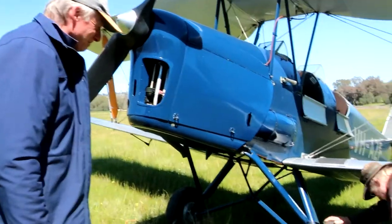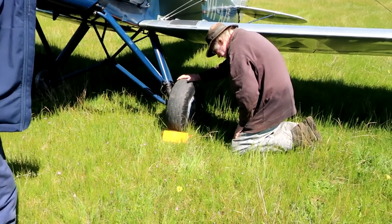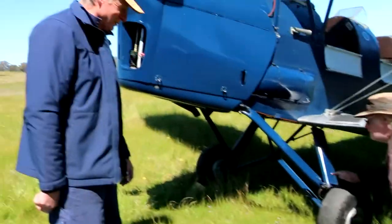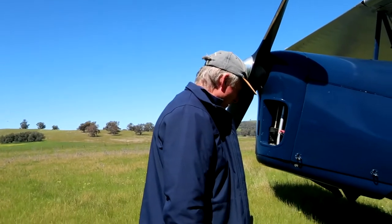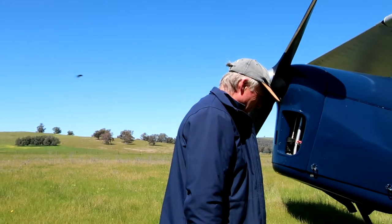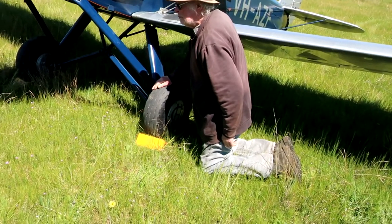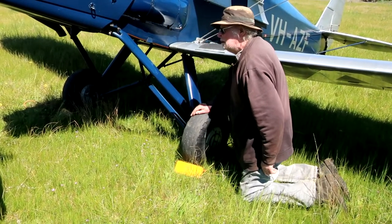How long have you had them tyres? 1952 and 1954, I think. I had them when I bought it, and I took them off. You were using the smooth treads. Yeah. Well, they won't last long if you're on bitumen. No, they didn't last long at all. They only lasted a few months, because I was doing joy flights. And then I thought, well, geez, they were so expensive.